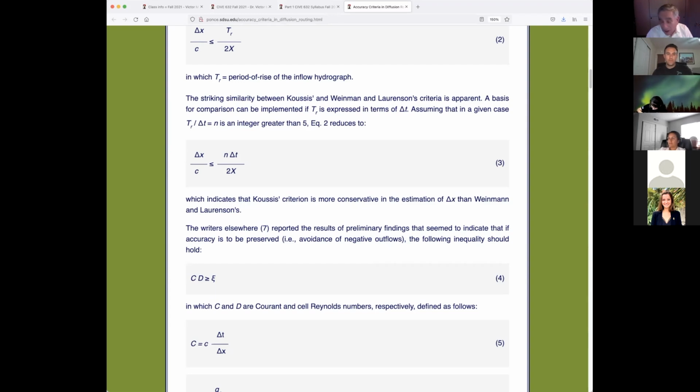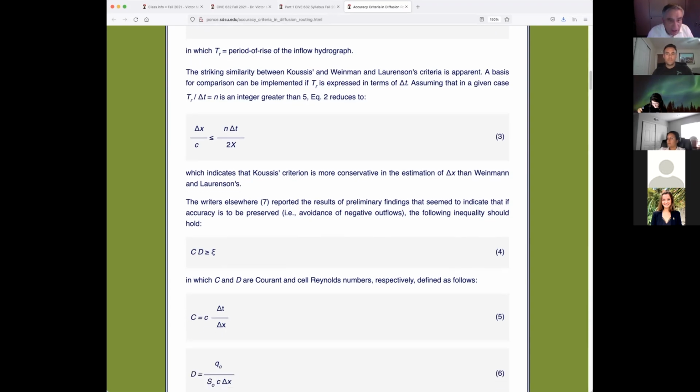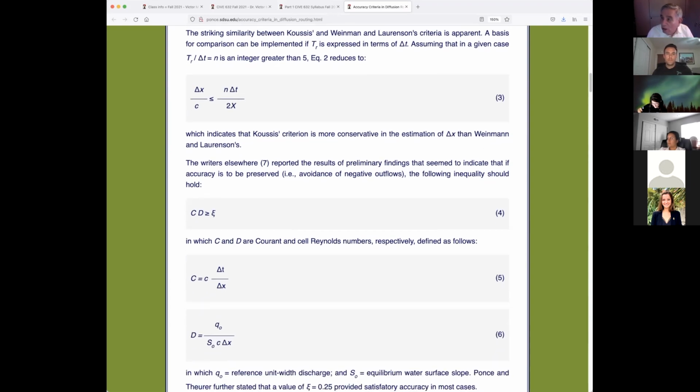People didn't like that. Obviously, if a method misbehaves in practice, it's really a bad method. You don't want it to misbehave in practice. It can misbehave in theory, but not in practice. Okay. You don't know what to say to your boss if the answer, instead of the 200 you expect, comes out minus 300. That's too bad, right? It could happen. Yes, it was happening. So people were not too confident on the entire Muskingum because of this problem.